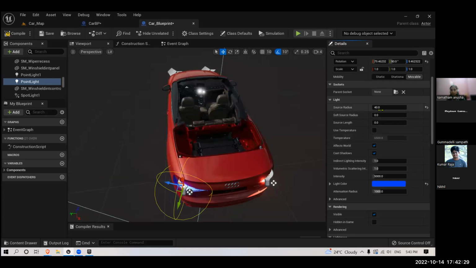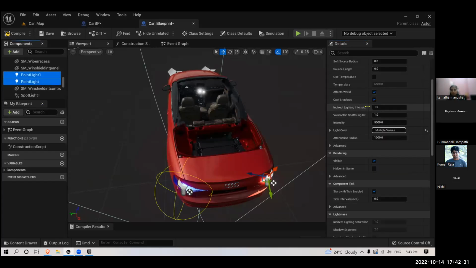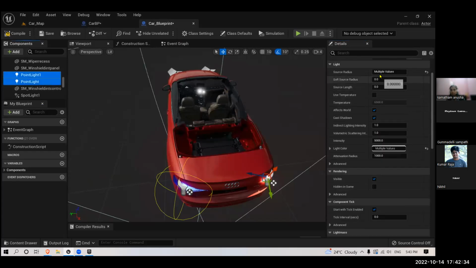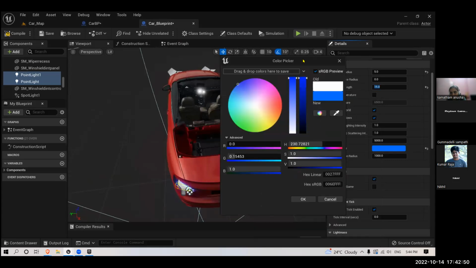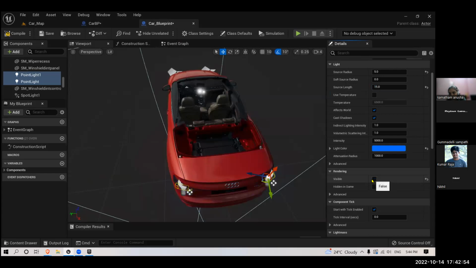Select both, and 5 and 15. Now we have to change this light color as we changed it before. So for both you have to change the color and make it visible, disabled, and intensity is the same. We will keep it more.